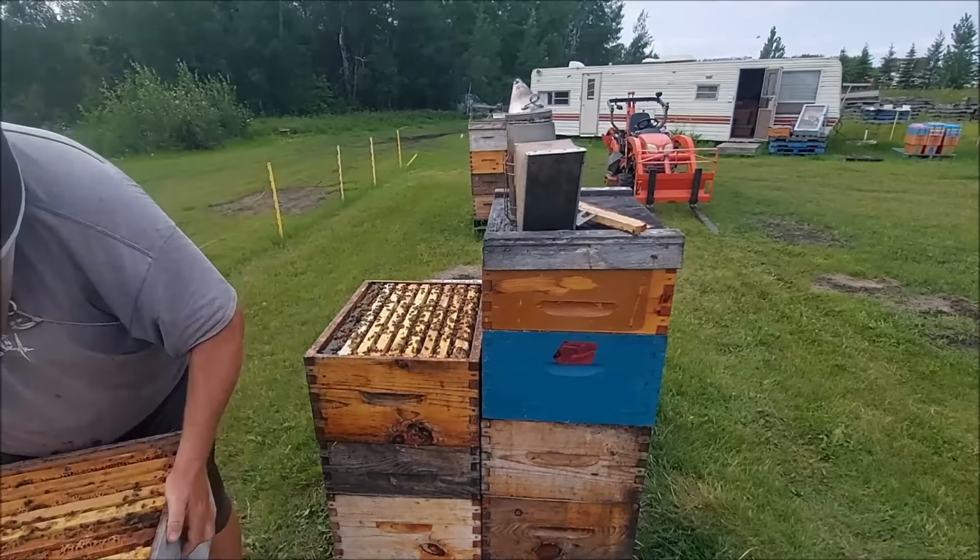So there's that, kind of speaks to the debate. Do the bees build comb from the top or the bottom? Do they fill it with honey from the top or the bottom? Maybe they fill from the top and that's why they weren't working my comb super.